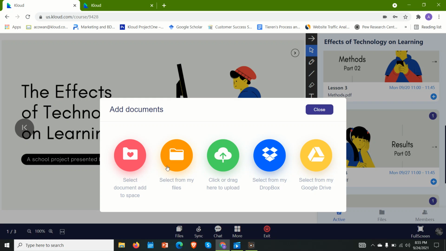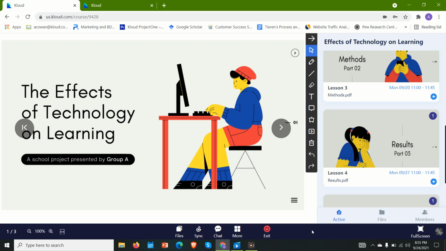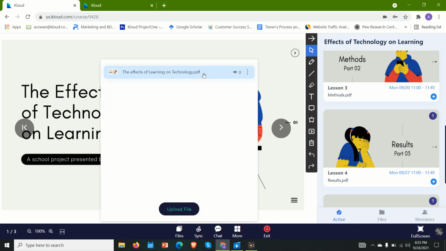We can add more documents to this lesson, and I know at the moment some of these features are not supported as of yet, but we will be able to have this in the future. At the moment we can select from our current drives, or we can select from My Files, which is actually located in Cloud. So I'm going to go ahead and close. And this is the same thing. We can show the different files that are uploaded.